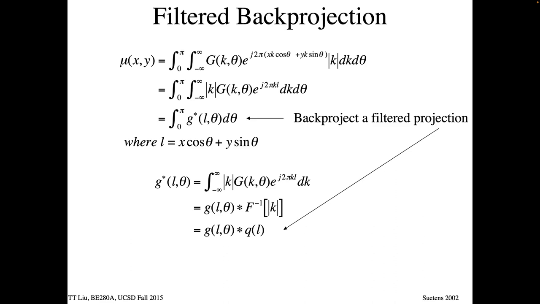So you have a function that's zero at the origin and it comes up like this, right? And we're going to take the Fourier transform of that function. Then that'll give us a function in L space along our detector direction that we convolve G_L theta with. After we do that convolution, we have this function G asterisk L theta. To get back to mu of x,y, all we do is add all those up, just the way we did the naive back projection. We add these functions up after that convolution.